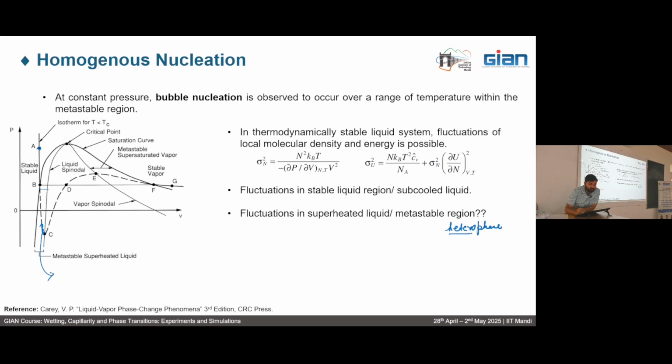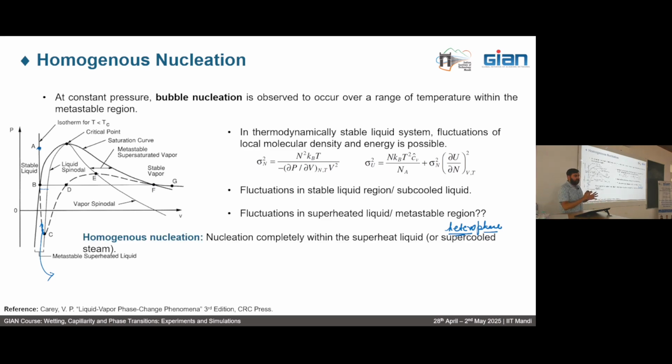Heterophase: hetero means multiple, and phase you all know. So with these fluctuations we can see multiple phases. The density of the liquid is so reduced that it's almost that of the vapor, and that might lead to the nucleation of embryos. Embryos means very small bubbles, on the micron scale, depending on the pressure and temperature conditions. This kind of nucleation, which doesn't occur on a surface, where the bubble is always enclosed by superheated liquid, is called homogeneous nucleation.